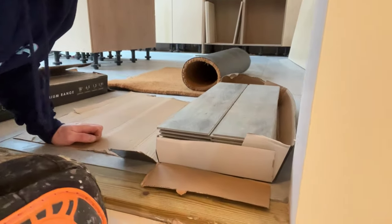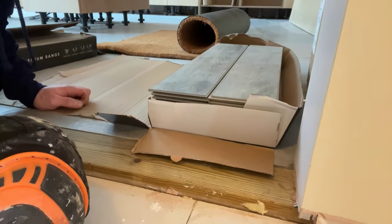In this video, I'm going to show you how to do EvoCore herringbone flooring. EvoCore is a brand. They do clicked LVT flooring, which means luxury vinyl tiles flooring. And this is how it looks. I've opened the box, and that's what's in the box.